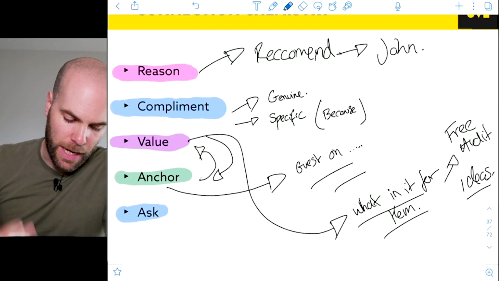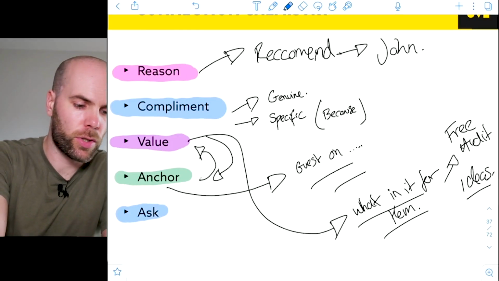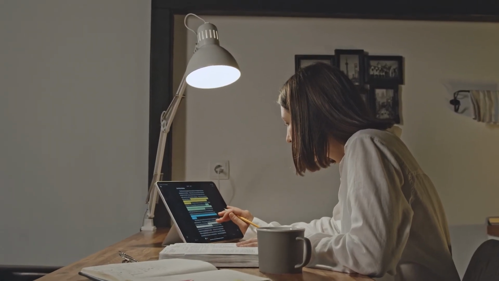So if we include these elements, and I know you probably want to see specific examples and things like that, but I don't want to get too bogged down into scripts, because scripts go the other end of the spectrum. Like what script works for me might not work for you in your niche. What's really important is that you construct something like this yourself, so that you have an outline, a template, a thing that you know roughly what you're going to say, and then you just tweak it for every person.